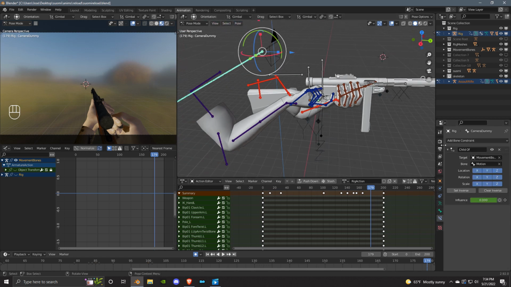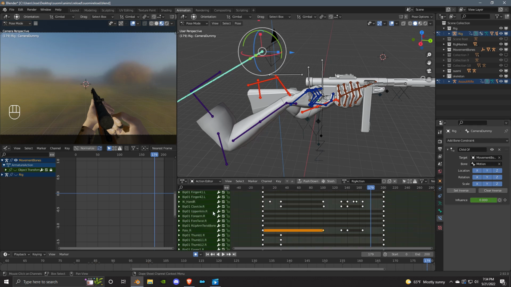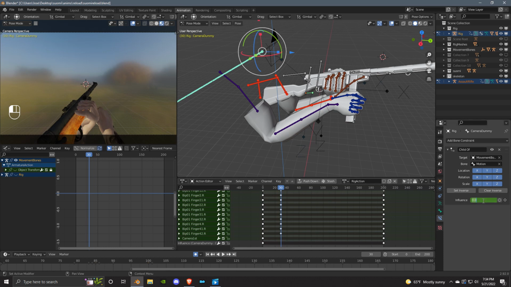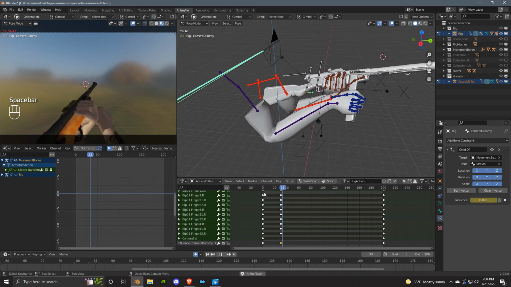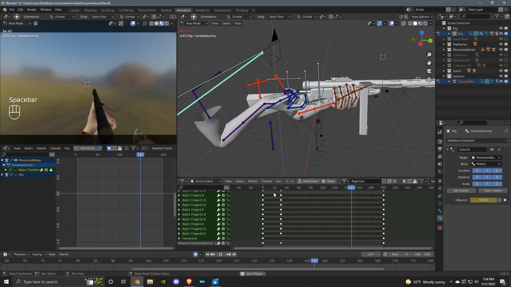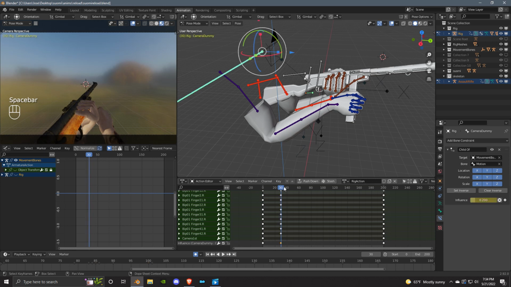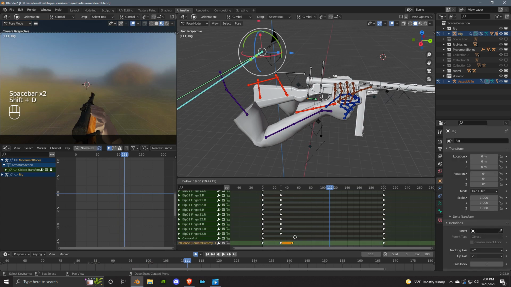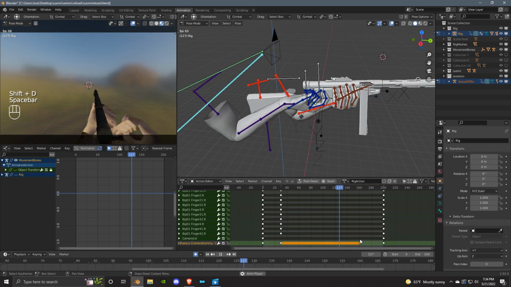So camera dummy selected, I go to the constraint tab, and then say on frame 30, I already have the influence at like 2, set inverse. Oh, that might be too much, so I'll just turn it back. Maybe keep this influence longer.